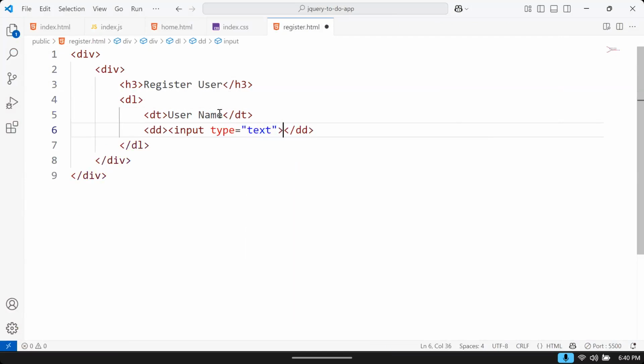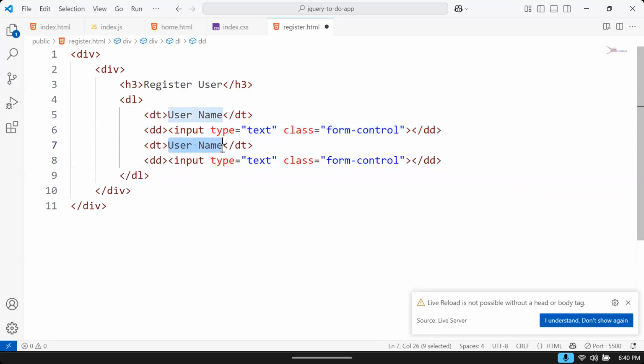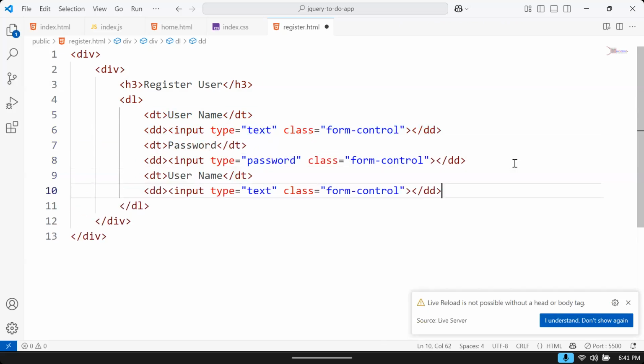Text. Class as form control. Okay. What else do we have in the register form? We have password, and input type as password. What else? We have email: username, password, email. And this is input type as email.